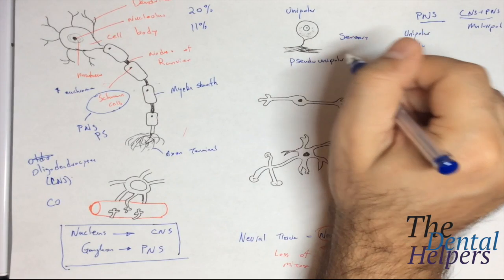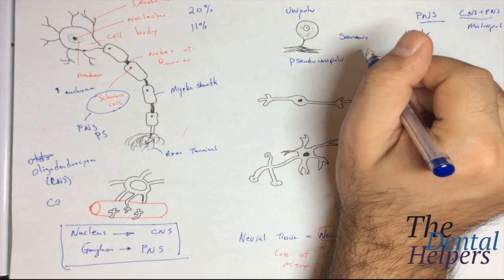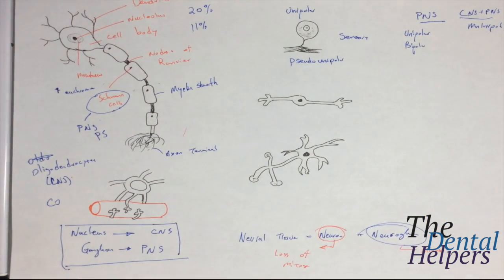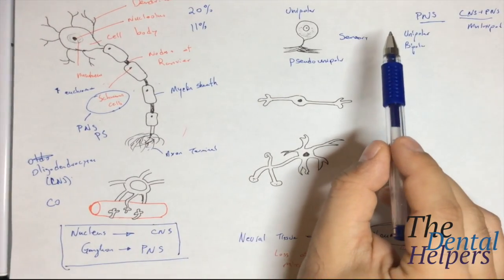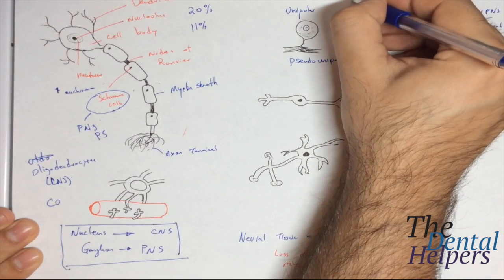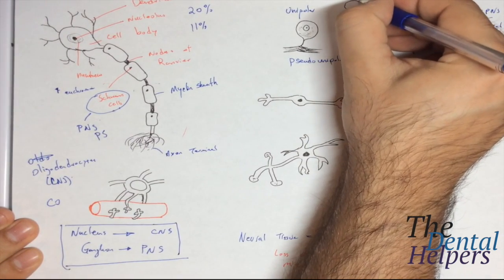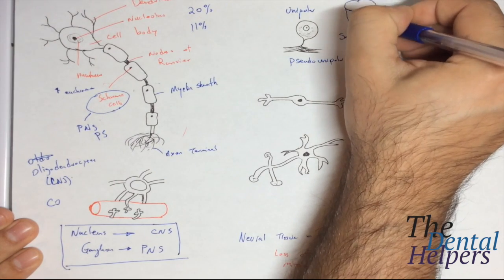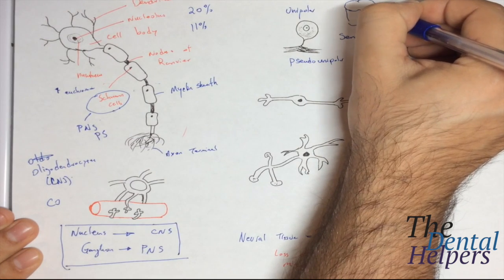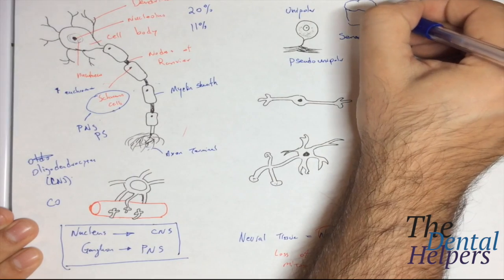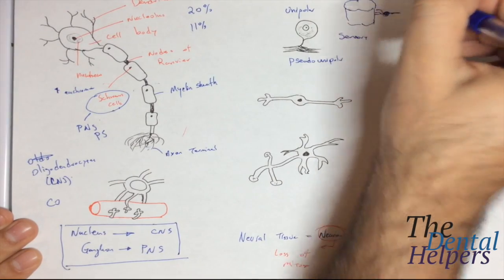They're going to be found when you're looking at the dorsal root ganglion. If you remember in the gross anatomy videos, I mentioned the idea of the spinal reflex, and also if you think back to the vertebral column, well, we have the spinal cord here, and the dorsal root ganglion was right here, where we have the dorsal root connecting into it, and this is basically what led to the integrating center.